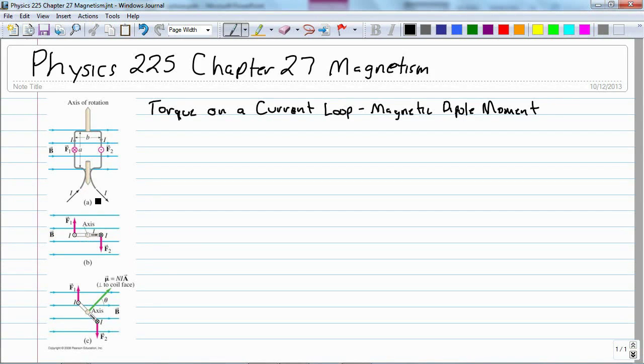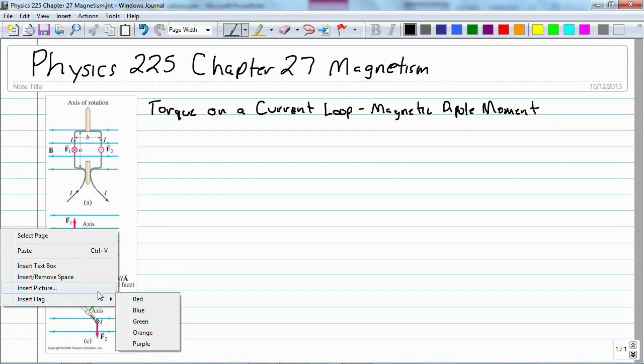And if we look from the top down, we can see a better picture. The current dot here on the left side coming up, the current on the right-hand side going away, and you can see the direction of the twist. Now, as this loop starts to twist even more, there's an angle that is made by the surface of the loop with the magnetic field. And it's this surface along here.